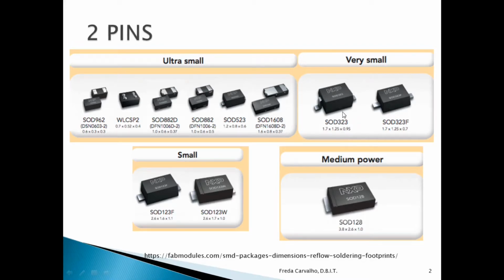So you get an idea of how small the device is, and it goes even smaller if you see the ultra small SOD 962. The numbering here is also shown in the DSN 0603, where 06 stands for the dimension, which is the longer one, and 03 stands for the width in mm. You can see the height is also quite small. So how tiny these elements are that you are handling, and mostly these packages are surface mount, meaning they are to be soldered on the surface of the track.